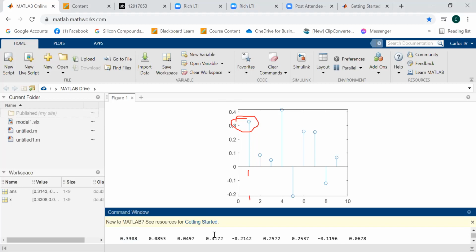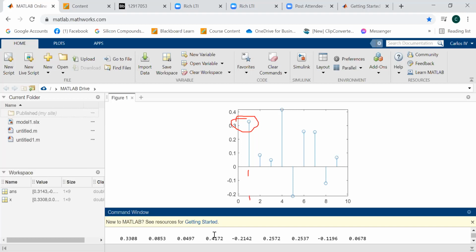Nakuha ba? But what if what I wanted to do, let's say, is place this in the middle of the discrete time, this 0, 1, 2, 3 to 10?